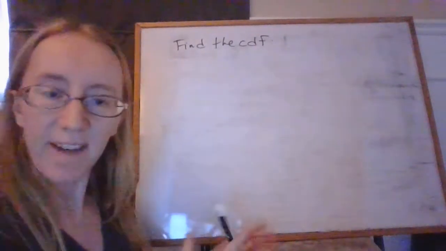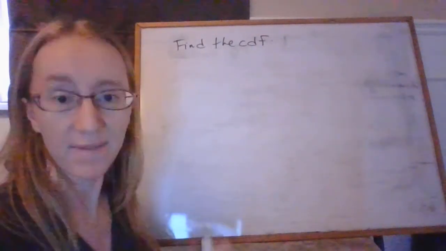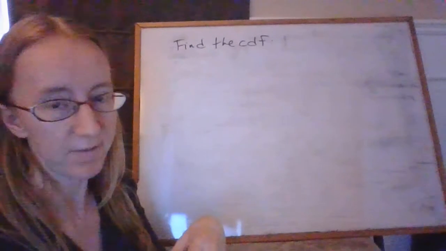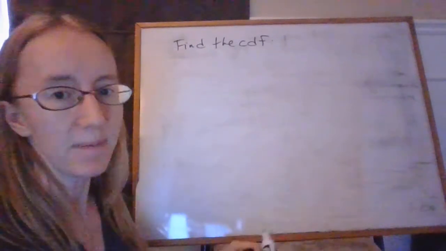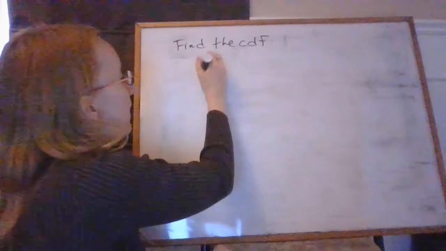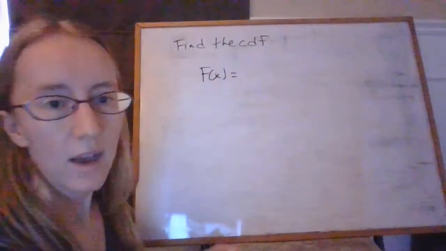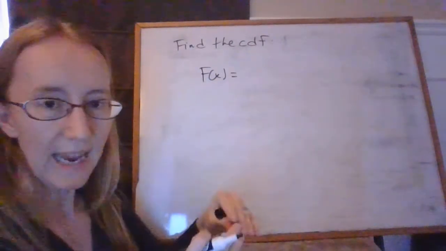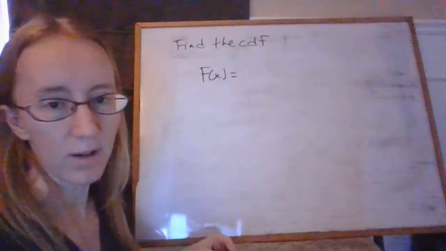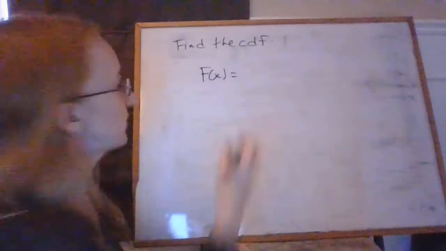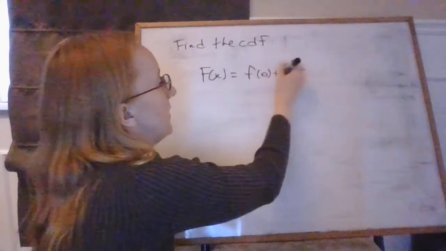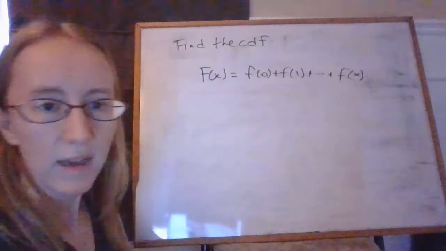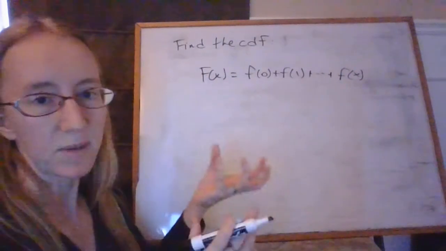Okay, so to find the CDF of this discrete uniform random variable, we have to think about the relationship between the probability function and the cumulative distribution function. I alluded to it before, but more formally, in general, if we want big F of x, where x is a value in the range of the random variable, we can take it by stacking up the sums of all of the smaller values of the probability function. So it'll be little f of 0 plus little f of 1, plus up to little f of x. That's how we get the relationship between big F and little f.